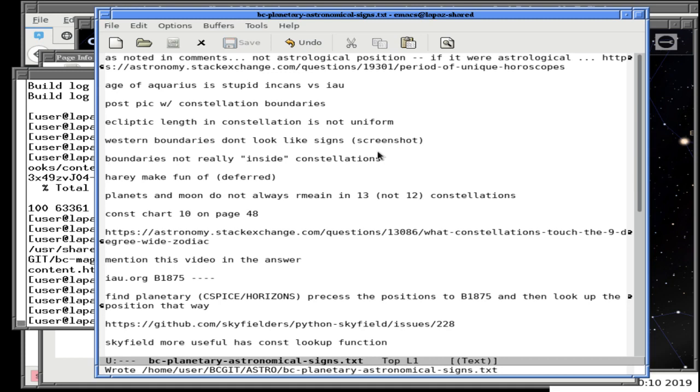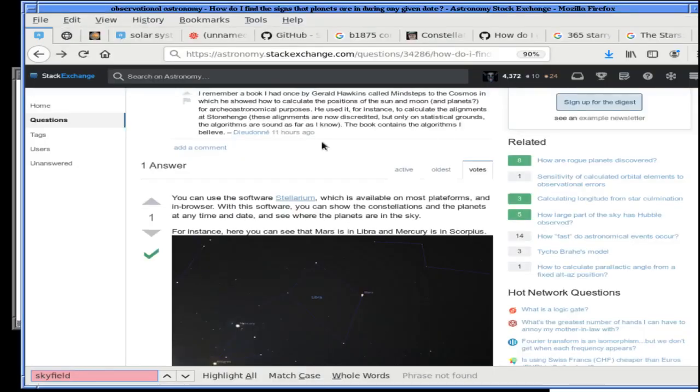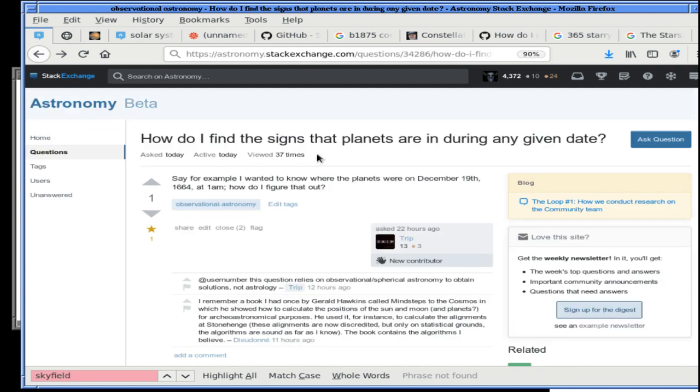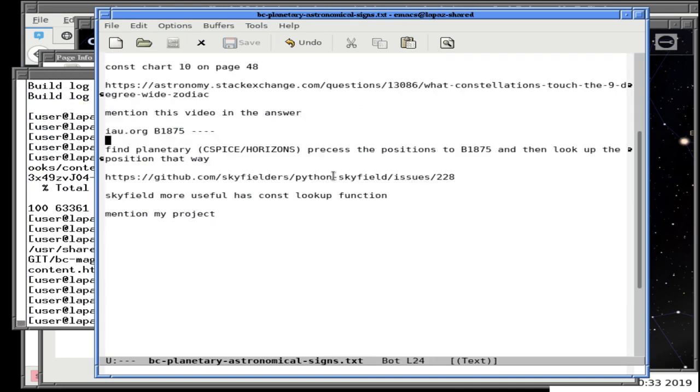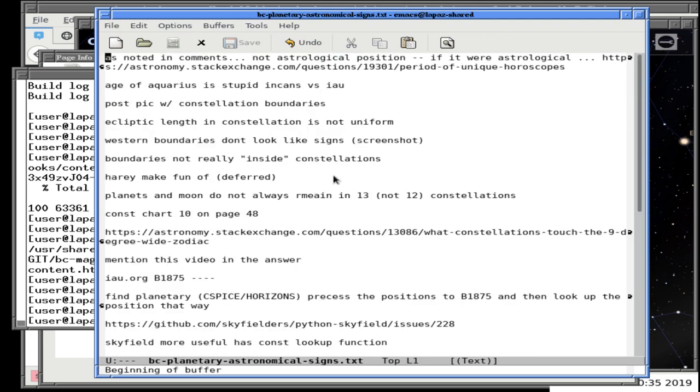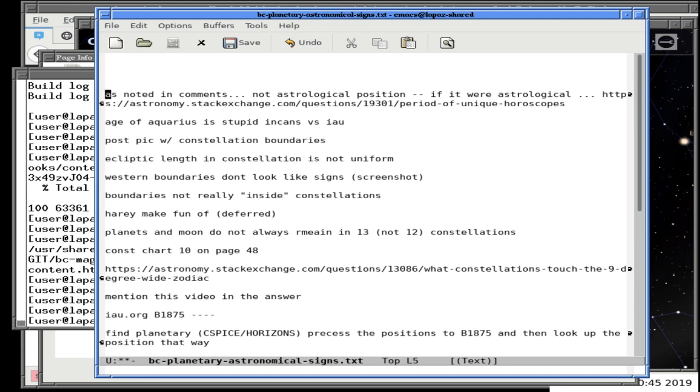Okay, we're going to go back to answering this question here in Stack Exchange about how can we tell what constellation a given planet is in. And last time we came up with a fairly good annoying answer, because the goal of course of answering Stack Exchange questions is to annoy people. But it turns out that Brandon Rhodes, Mr. Smarty Pants Rhodes Scholar, has actually solved the problem. So we do have some obligation to actually answer this correctly. So we're going to see how much of this crap we can get in there. But let's go ahead and answer the question correctly.